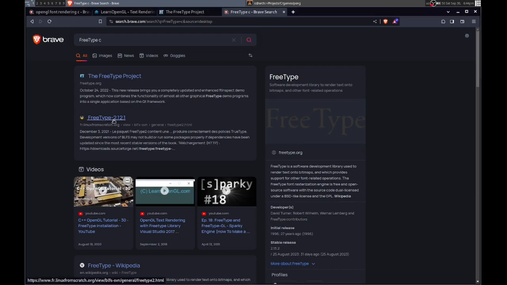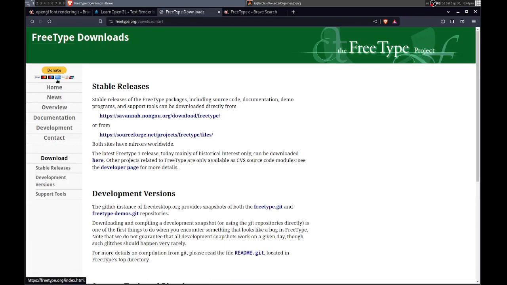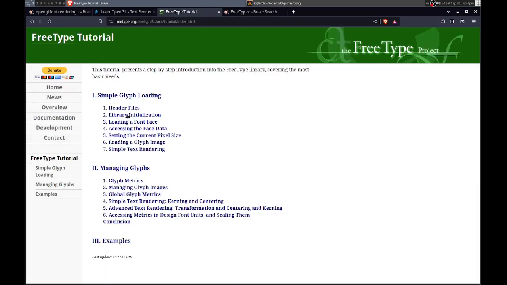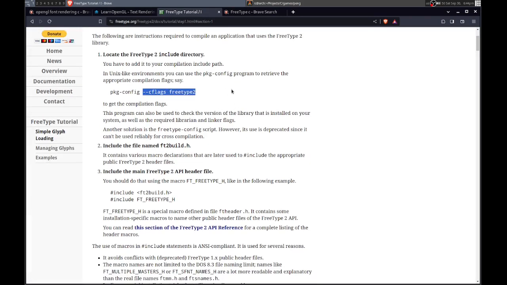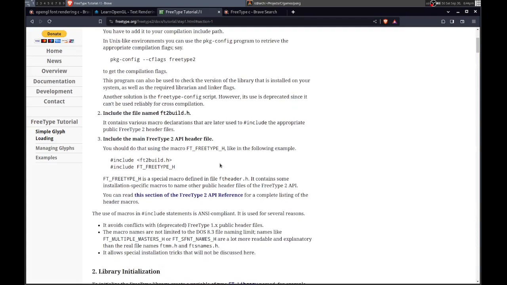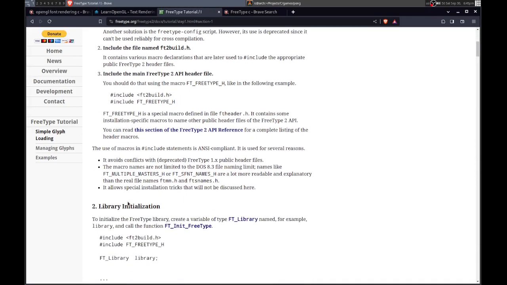Okay, let's see. So yeah, this is the website. Download. Let's look at the documentation. All right, tutorial. Let's see, is it in C? All right, FreeType 2. Computer fans are heating up. Sure it is. Yeah. Okay. Let's see.